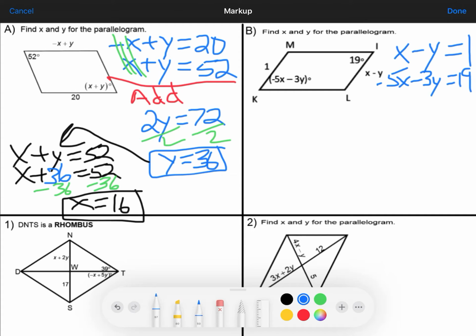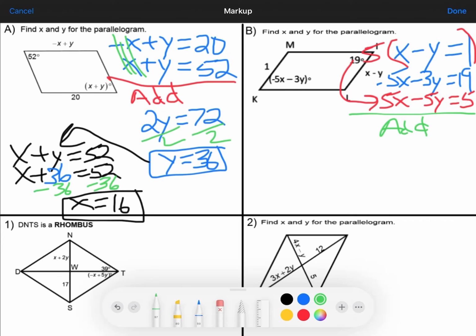But one thing I could do here is I could cancel out the x's. Since I have negative 5x on the bottom, I could distribute a 5 and write positive 5x minus 5y equals 5. What I just did there is I multiplied the 5 times each term on the top equation. 5 times x, 5x, negative y times 5, negative 5y, 1 times 5, 5. You could just add now and when you add them, you would get the x's to cancel, eliminate. Negative 3y minus 5y is negative 8y, and 19 and 5 is 24. This method works fine. There's a reason why I'm going to erase all this work here now.